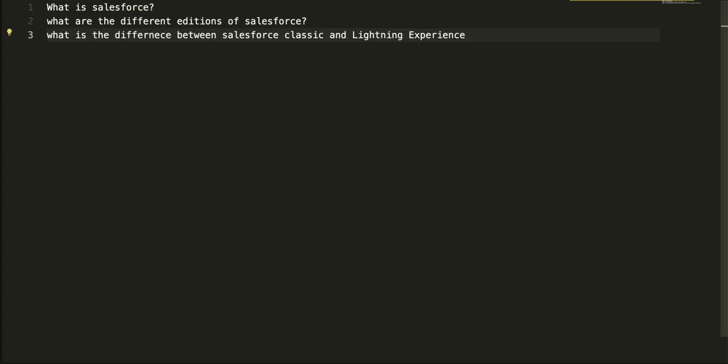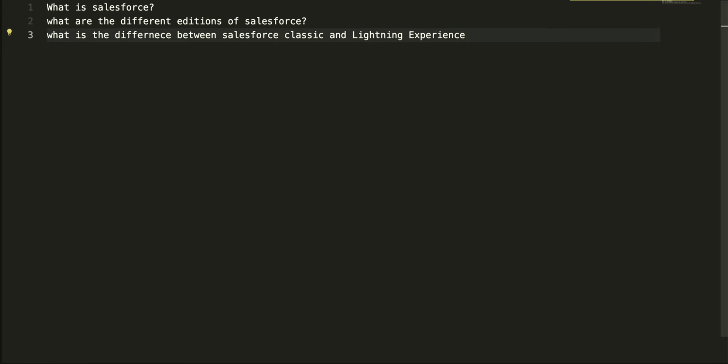Then user experience is the second difference. It's basic and less interactive in Classic, and in Lightning Experience it's faster, intuitive and very user friendly. And the third one is performance. Salesforce Classic is slower compared to Lightning, and Lightning Experience is optimized for better performance.